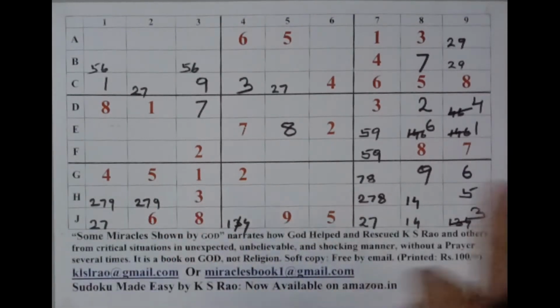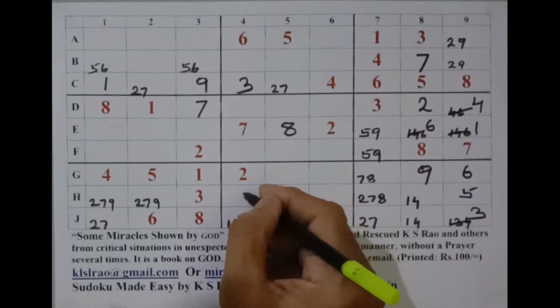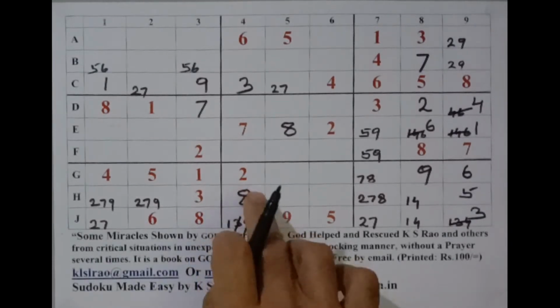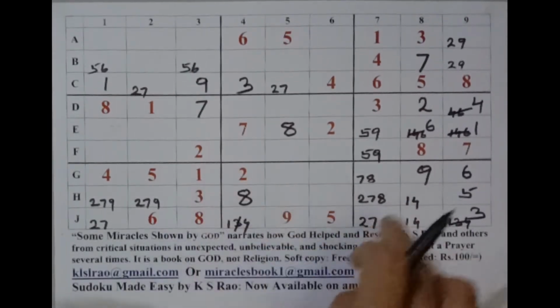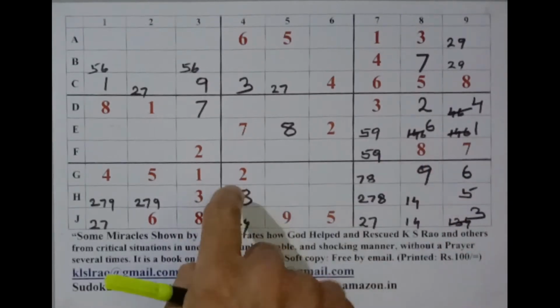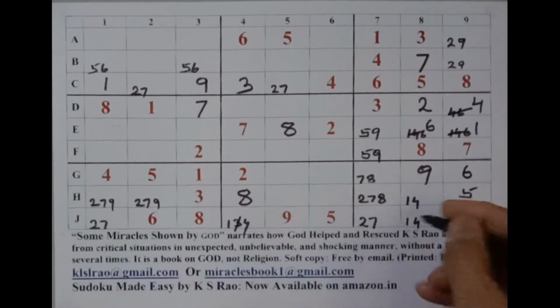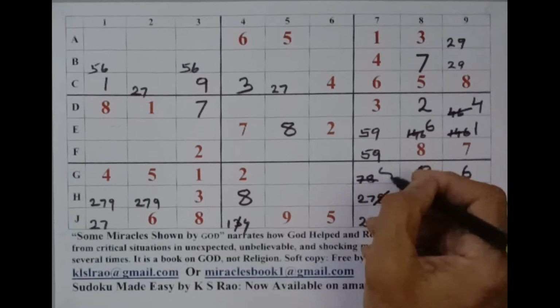But as you know our artsy trick, we need not write 1 and 4 here. We will put number 8 straight away. I hope you are following me. Let me explain once again. Here we could have written 1, 4 and 8, all 3 numbers. But the RC trick says we can confirm that number, the third number, 1, 4, 8. So 8 is confirmed here, fixed here. Okay. Now, anything else happens? Yeah, sure. This 8 facilitates scoring out this number 8, and in this box we get 8 here.